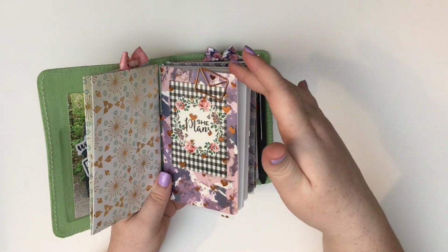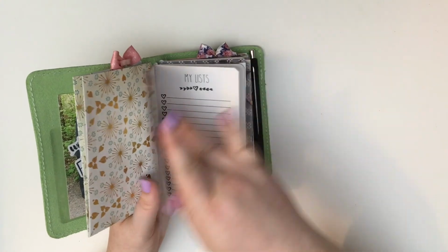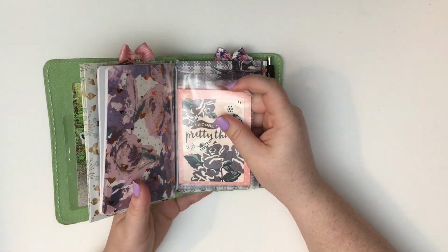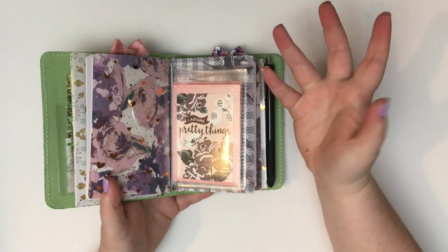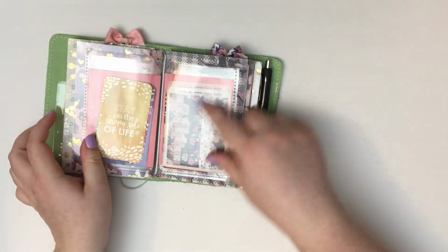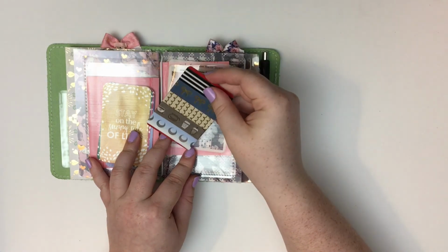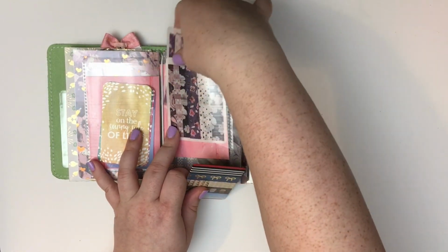This is some stuff from the Planner Society kit, some acetate, and then this little clip is from Hobby Lobby, and I just put some grocery lists and whatnot in here, but I haven't had much time to use it. This is some plastic from a 4x6 photo album I got from the Dollar Tree. And I just put a few things in here, some of the Erin Condren compliment cards, lots of washi. I have a card full of Simply Gilded washi behind here. So, not all of it Simply Gilded, but this and this are. I'm gonna go ahead and take this out for the planning part.